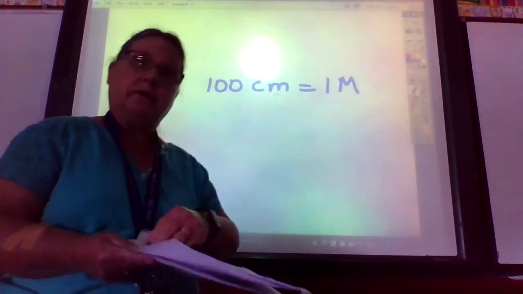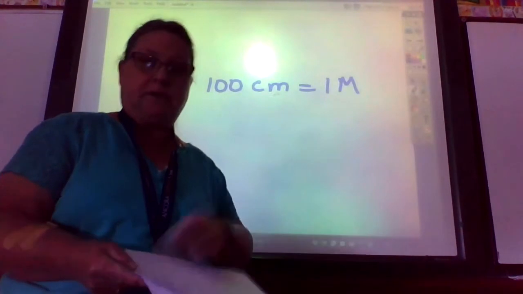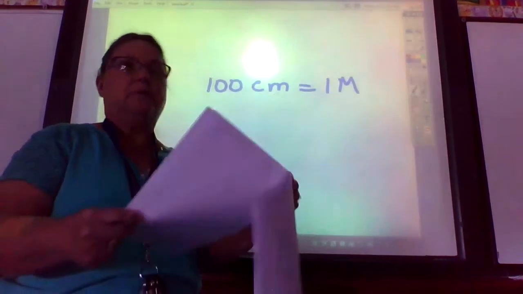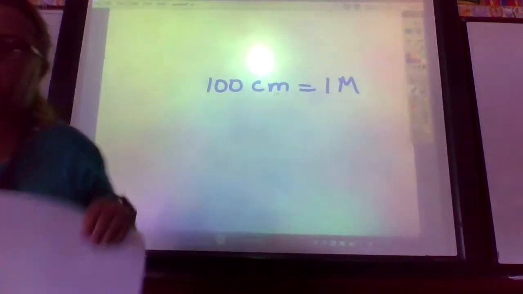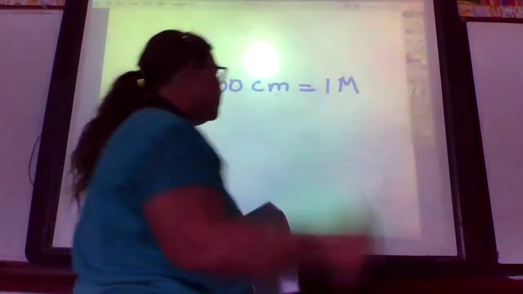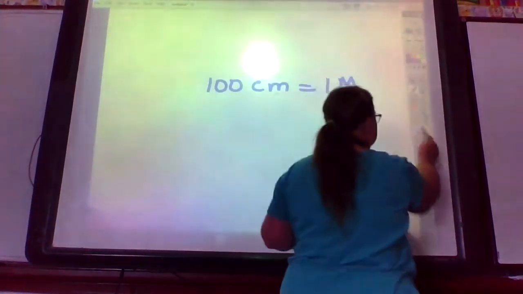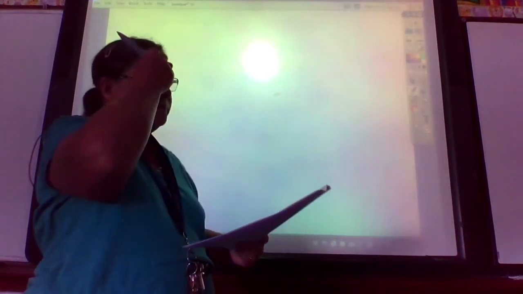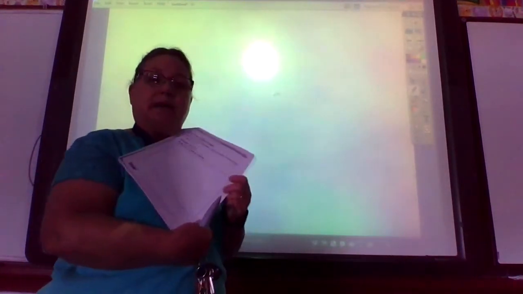And we are not going to do the second sprint because it's identical to the one that we did. So we're not going to do Sprint B. We're going to move right on into our problem set. Those numbers are a little hard and tricky to do in our head, and we'll have plenty of chances to do those later in the classroom. But right now I want to get through the math lesson. So if you get your problem set out, we're going to move on to the problem set page.